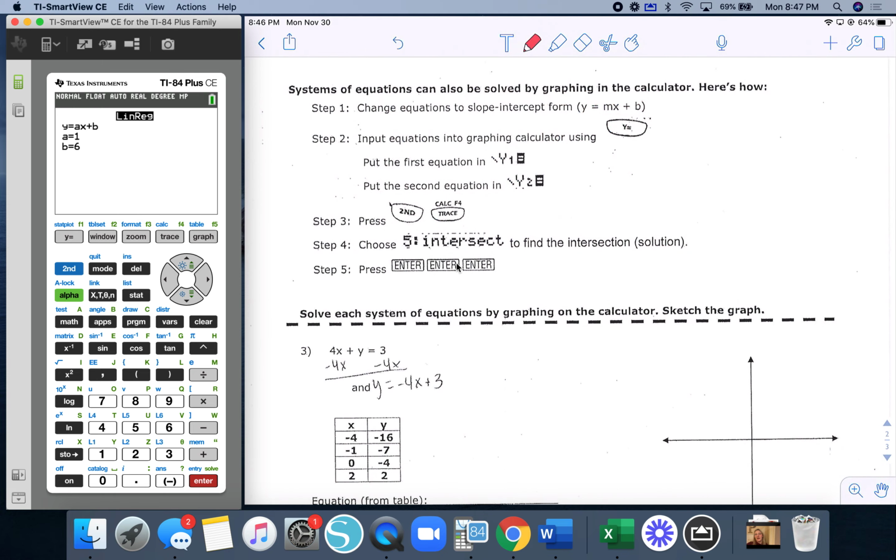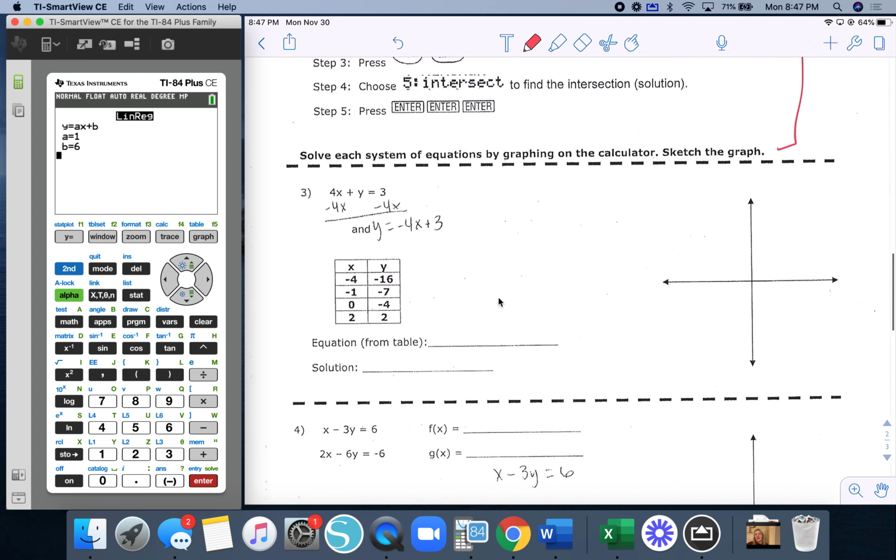So these steps right here are what we are going to use to do the exact same thing we did yesterday, but make the calculator do the work for us. So we're going to make sure they are ready to graph. They're in y equals. We're going to input them in the calculator using y equals. We've done this before, but some of us only ever put one equation in at a time, so this time we're going to do 2. Then remember, we're trying to find the intersection or the point where they cross. So we're going to click second, trace 5, enter, enter, enter, and the calculator will do that work for us.